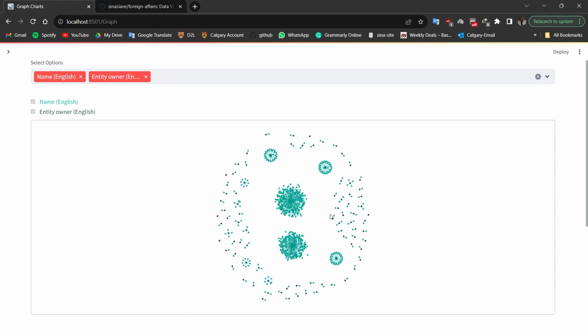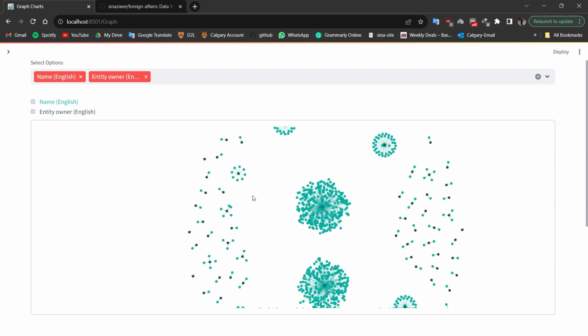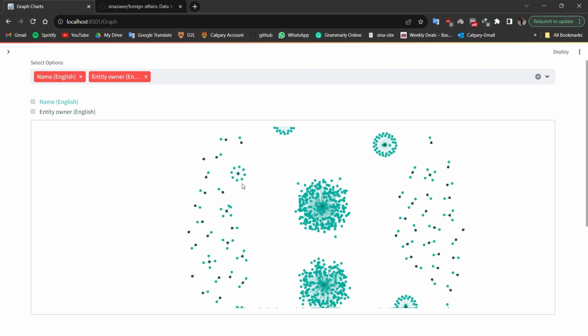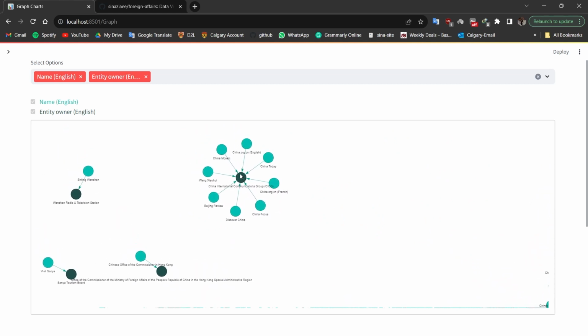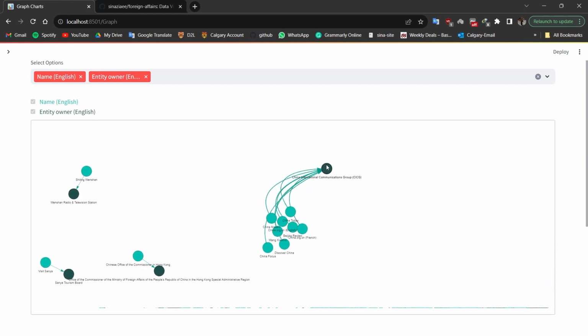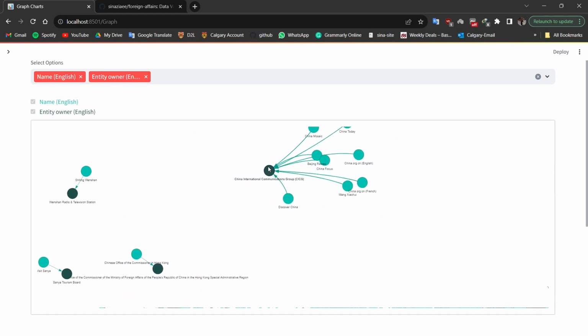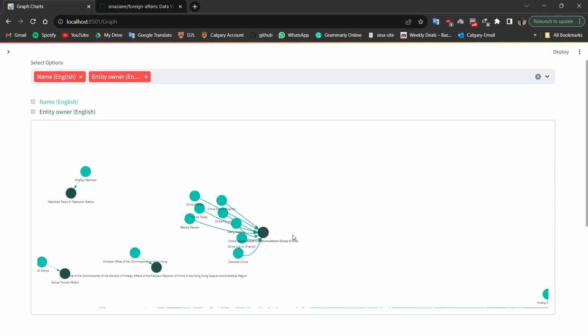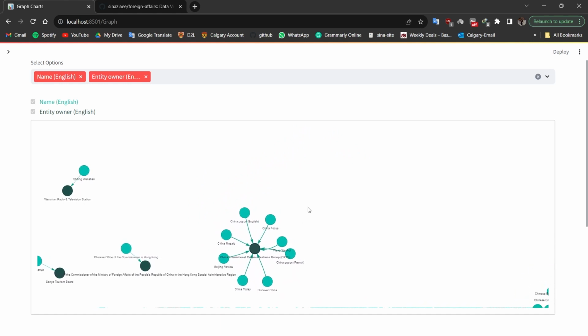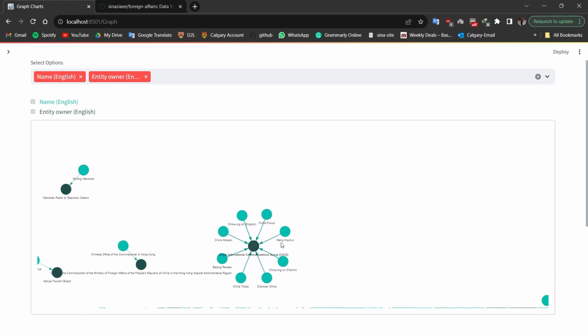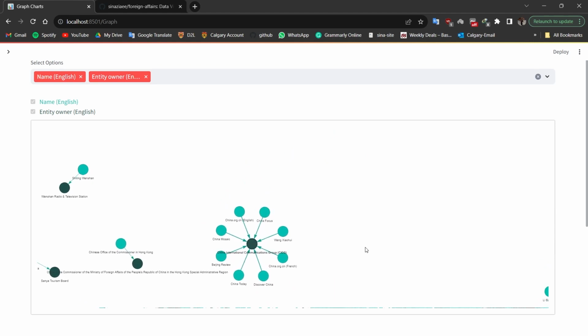So as you can see here, we have the data, which is quite interesting. The graph is quite fascinating. We can zoom in, zoom out, and see the data. This is the China International Communication Group, and all the nodes around it are the news channels whose owner is China International.